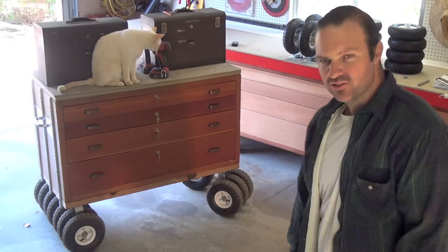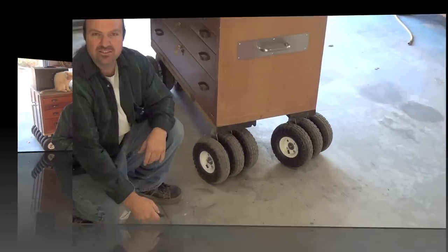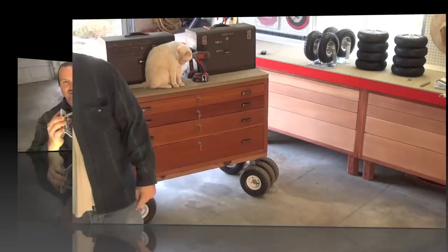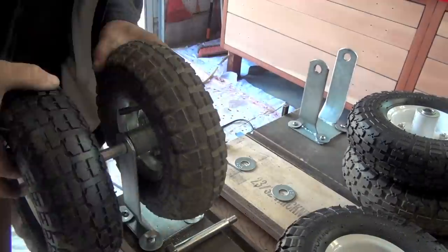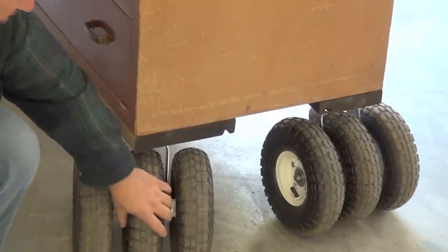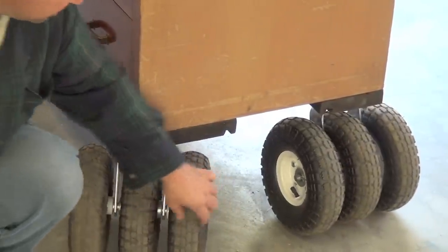Alright, so in this video, I'm going to demonstrate how I took a regular swivel and rigid caster 10-inch pneumatic wheel and made it into a triple threat like this. So I'll show you what you need, how to do it. These simple caster wheels that you get at Harbor Freight, your 10-inch swivel pneumatic caster. You saw the last video that I made with the toolbox, which is right here, then you kind of get an idea of what I'm talking about. So this wheel here is the regular rigid caster, and these two are the added ones.